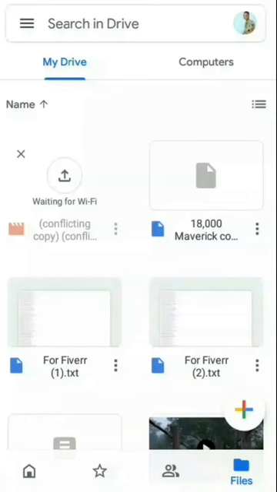As you can see, when I tapped on it, it redirected me back to the Google Drive page. So all I have to do right now is to click on this upload icon. I'll tap on upload. Once I tap on it, it will load and it will finish saving. So it's uploading like that. As you can see, it's already done. It's just a short video, so it's already uploaded. So this is how you save files on Google Drive.